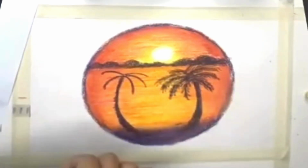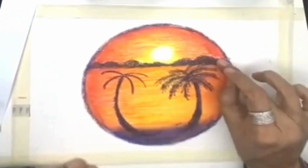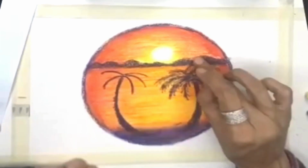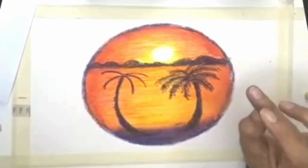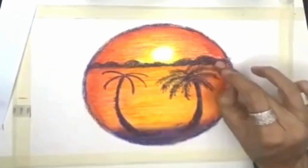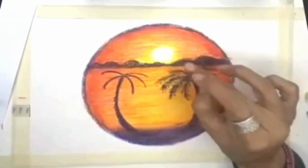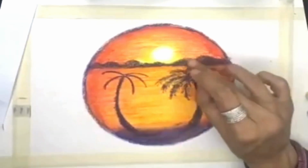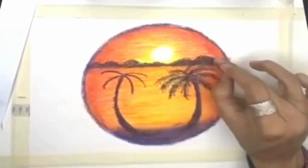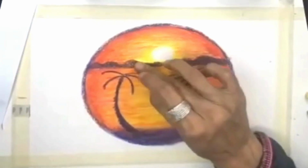So here we don't have to leave white spots. We'll be doing proper merging. So I'm just merging it with finger.